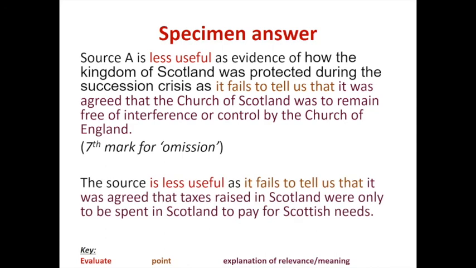And then my final mark is going to come from another point of omission. The source is less useful, there's evaluation again, as it fails to tell us, there's my point, that it was agreed that taxes raised in Scotland were only to be spent in Scotland to pay for Scottish needs.